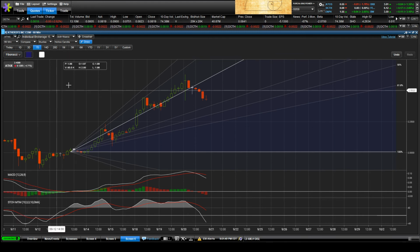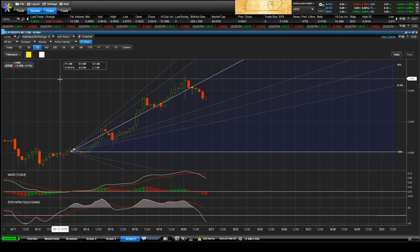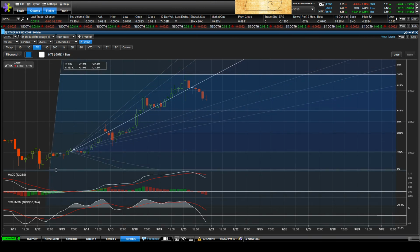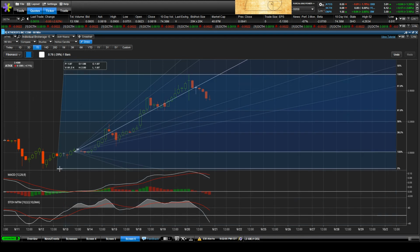Let's go ahead and pull up the Fibonacci again as just a straight Fibonacci here. We'll go down to this dip over here. Okay. So yeah, the Fibonacci is saying that it might want to retest in that same zone I just said, 233, 234. So yeah, between 233 and 236, keep an eye on it. And if it rejects that price and goes up, it's probably okay, man. But if it keeps going down, I'd be a little wary of it, having to test a few more gaps down.